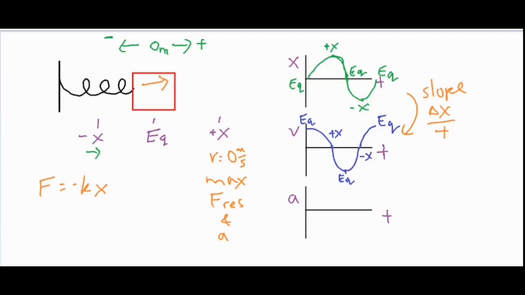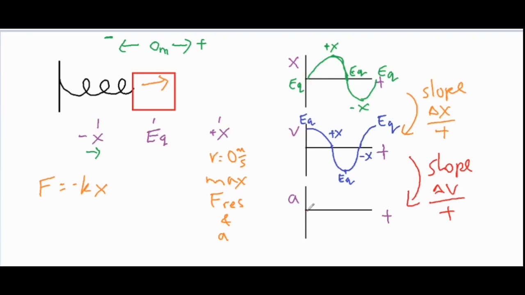And then finally, we're going to take a look at the acceleration graph. And you can also do that one of two ways. You can take a look at the slopes of your velocity graph. So we know the change in v per time is the acceleration. Or again, you can think of all the conceptual ideas of the restorative force and acceleration as the spring is oscillating back and forth. The way I look at it is thinking about what's happening with the force. Remember, the force and the acceleration are directly related to one another. So whatever the force is doing, the acceleration is also doing.